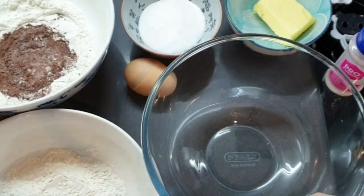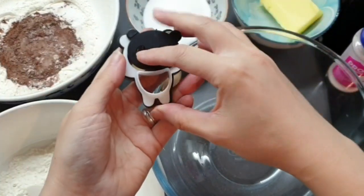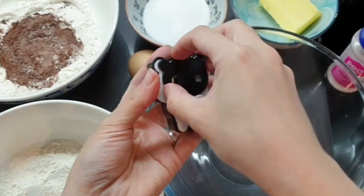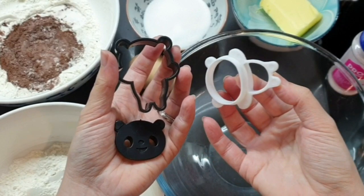I got about 18 pandas out of this recipe. It depends on how thickly you roll the dough. I rolled it about 3 millimeters thick. I also had a lot of white dough left over, so I just made some plain biscuits out of that.